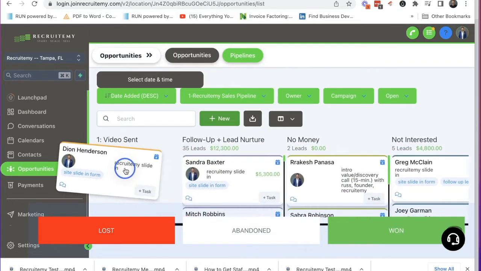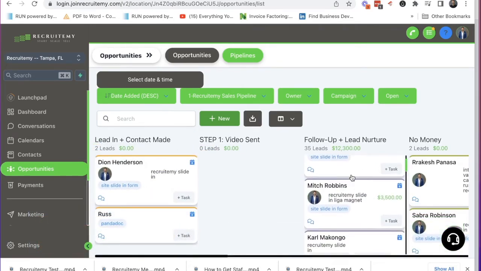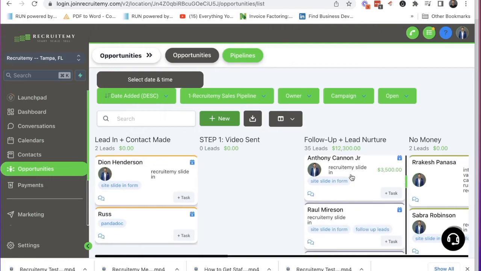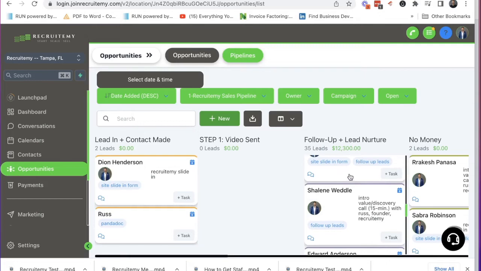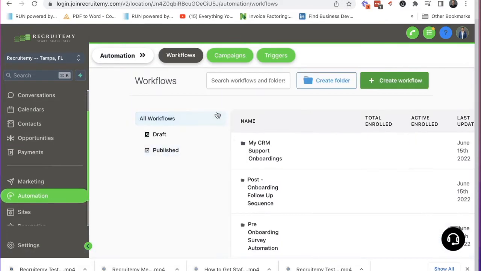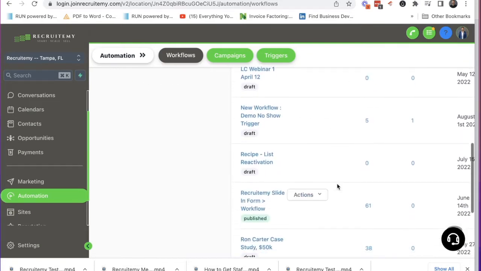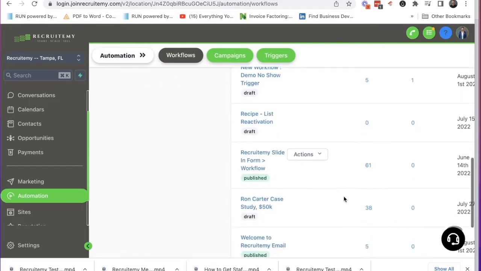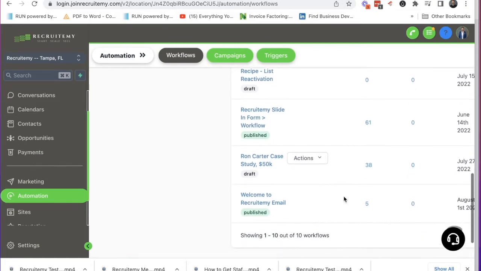So every morning I come in and I look at my opportunity pipeline here and I say, okay, here's some follow up lead nurture people that I talked to that are maybe on the fence that told me to check back in a month. And so I pay attention to all these leads right here. And the piece of automation that I'm talking about is in the order of workflows. So you can go back here in our CRM and create nurture lead campaigns, whether it's video content, case studies, testimonials, PDFs, something of education, workshop webinars.